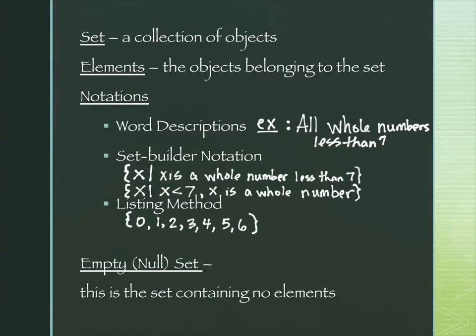The listing method is usually very appealing to people because you can just see them all written out, right? And that's great sometimes. But what if they wanted you to have all the whole numbers less than 50? I don't want to write them out, do you? No. It's like the activity you give children in the elementary school classroom to keep them busy, right? Or even worse, what if instead of saying X is less than 7, it said X is greater than 7? It's not even possible to list them all, because they go on forever. So the listing method has some limitations, even if you like it as a statement in general.